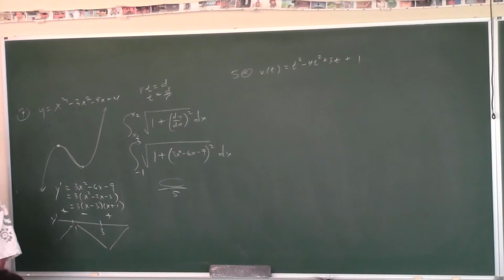Anyway, what's the first problem? For what values is the velocity decreasing? Okay, here, look. How do you tell if a function is increasing or decreasing? You take its derivative and you make a number line, right? Like over here, here's the function. When is it increasing or decreasing? I take the derivative and make a number line. So it's increasing, decreasing, and increasing, right? You have to do that.